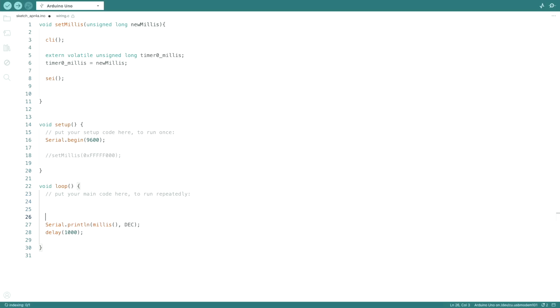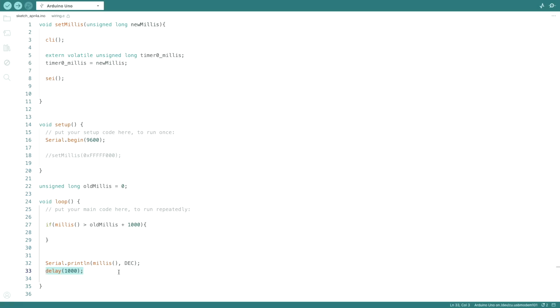Millis can be used to write non-blocking code. If we want to do multiple things at the same time, seemingly, then we need non-blocking code. And one way of doing it is by using the value of millis. So we would do something like this. I would store an unsigned long oldMillis value, and then I check if millis is bigger than oldMillis plus my delay, for example 1000. So this code is horrible. Don't use it, and I will show you why in a minute.